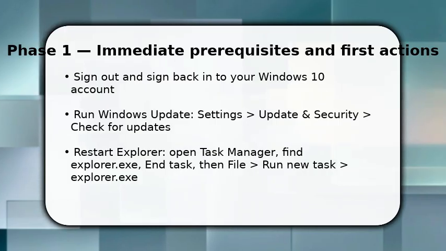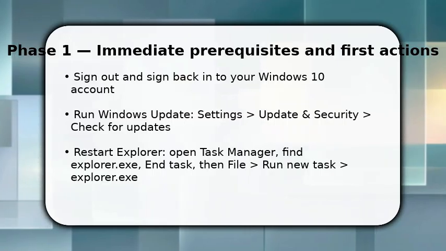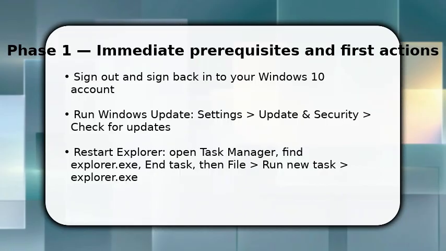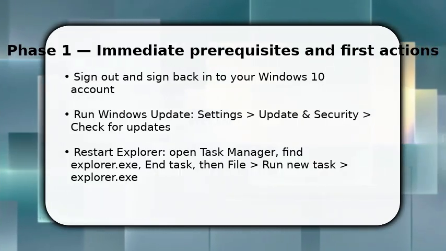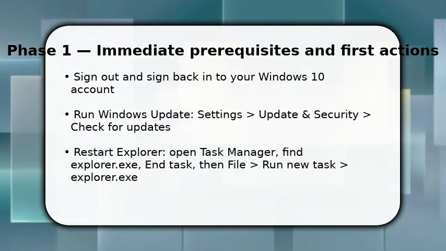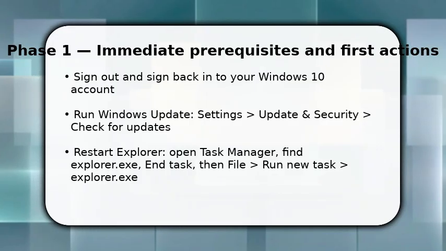Once done, restart File Explorer via Task Manager: end the Explorer.EXE process, then run a new task named Explorer.EXE. These steps address session-level and interface problems quickly, so test the Start menu after each one to see if the issue is resolved. You now move to repairing underlying system components when quick fixes fail.